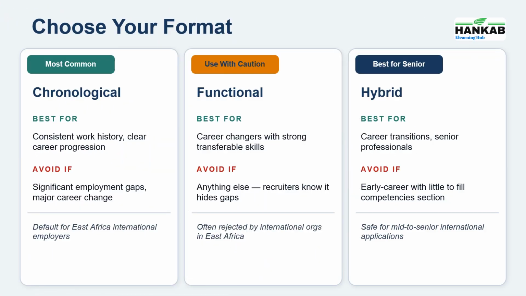Before we talk about what to write, we need to talk about how to organize it. There are 3 resume formats. Choosing the wrong one for your situation can undermine strong content. The chronological format, or more precisely, reverse chronological, is the most widely used format globally and the default choice for most job seekers. Your work experience runs from most recent to oldest.